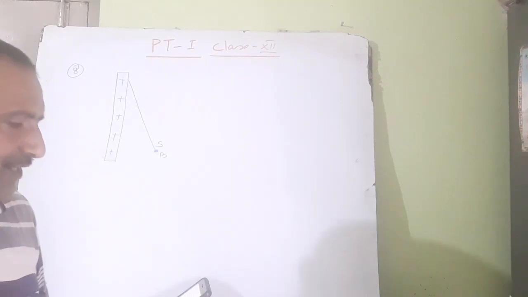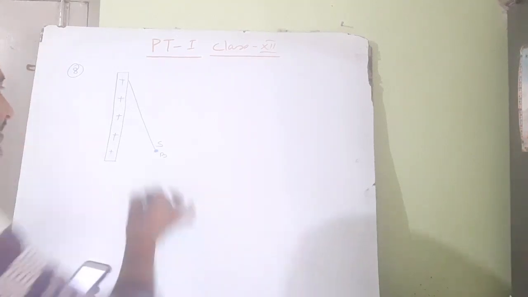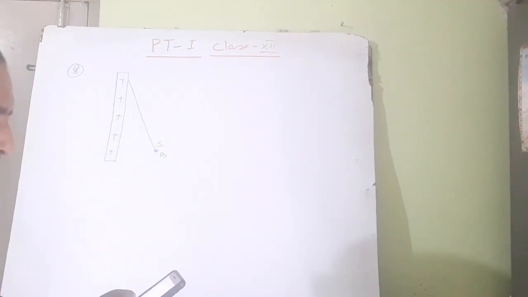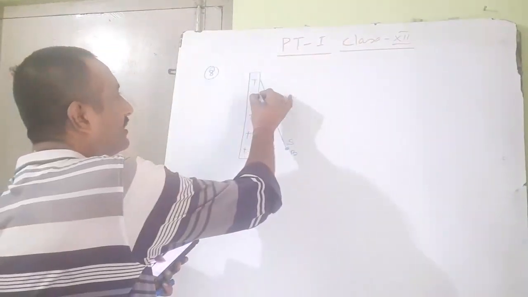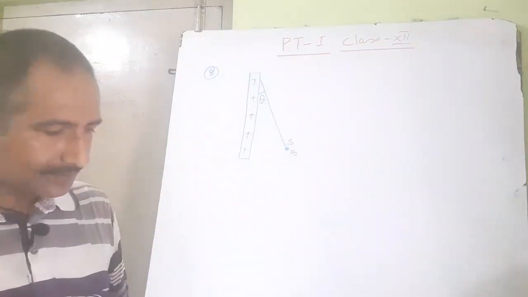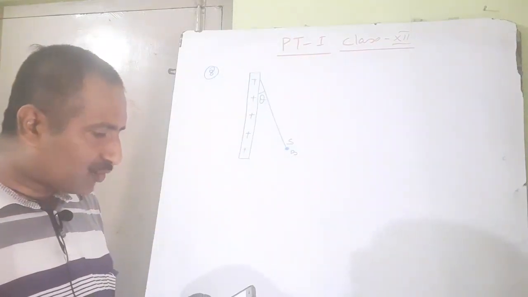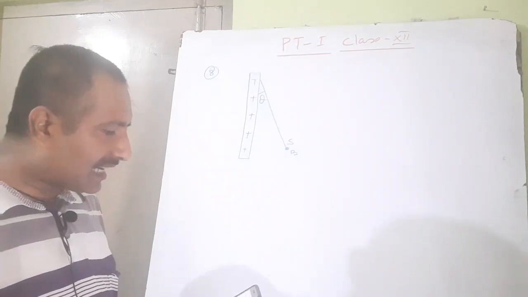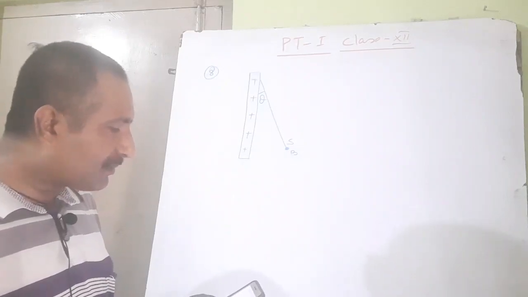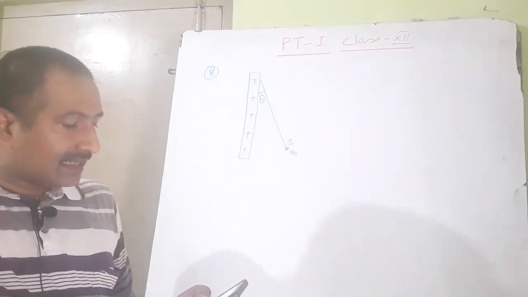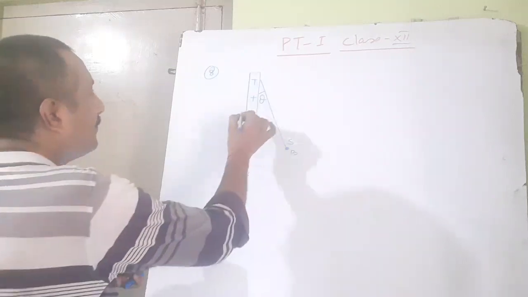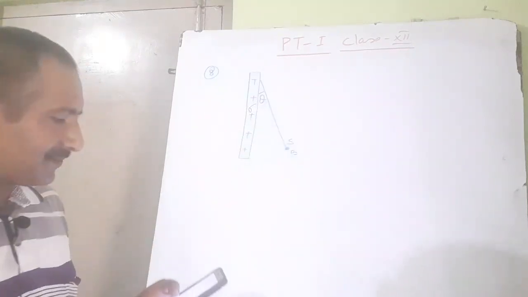A charged ball B hangs from a silk thread S. S represents the silk thread, which makes an angle theta with a large charged conducting sheet P. You see, this is the angle theta as shown in the figure. The surface charge density sigma of the sheet is proportional to the surface charge density. Here you see surface charge density is sigma.